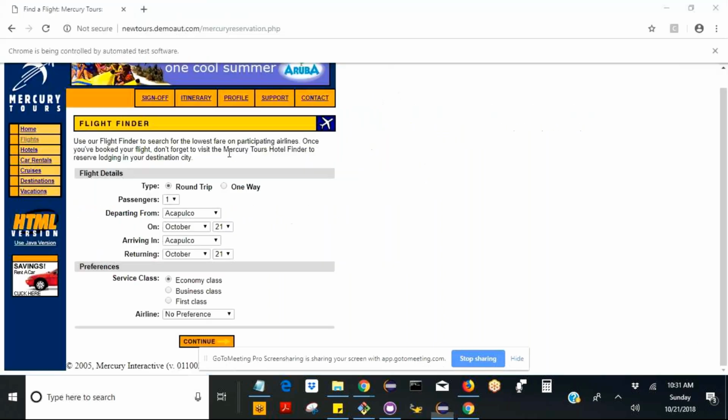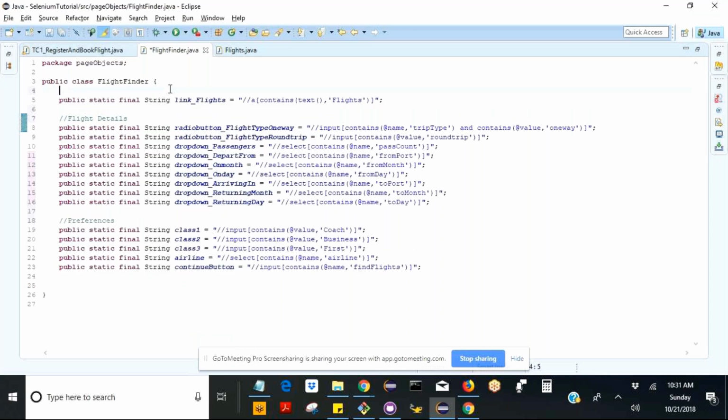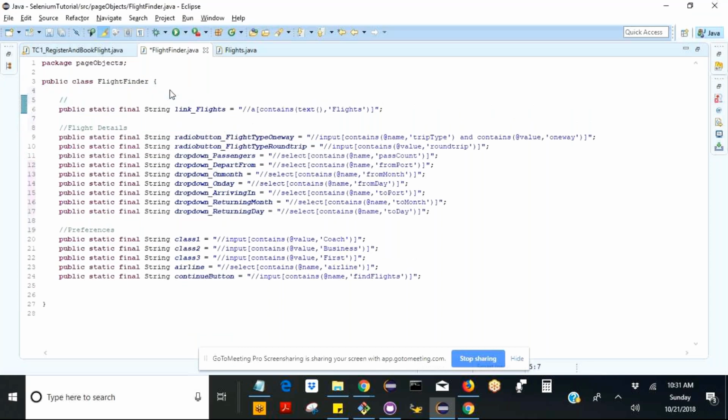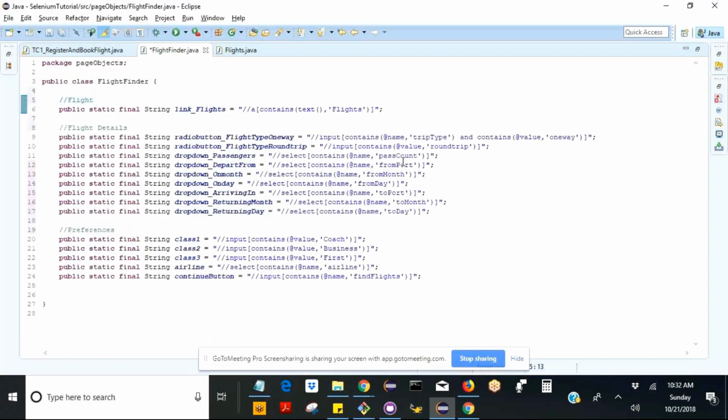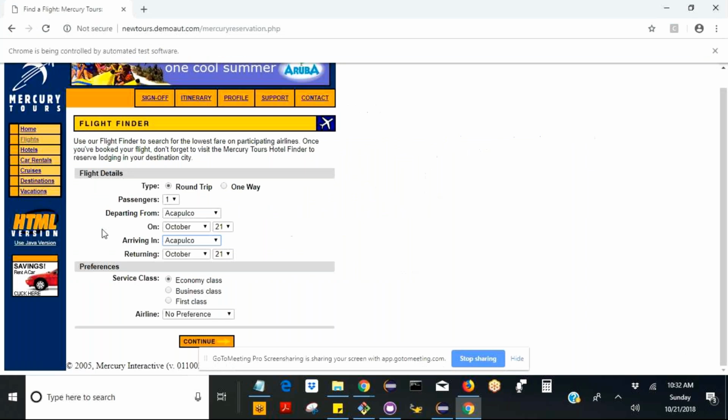The above one is actually the flight link. When did I click? We can click it right now also, but I clicked it after registration. Flight link after successful registration. Okay, now preferences.